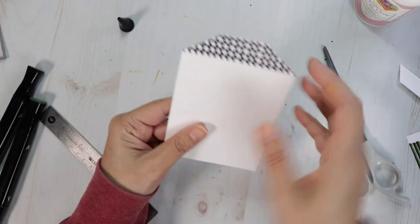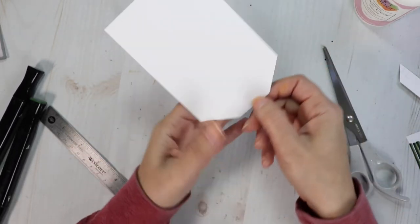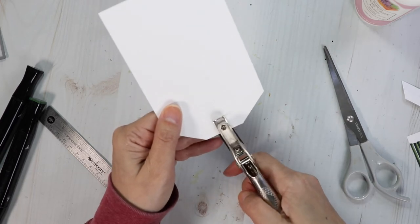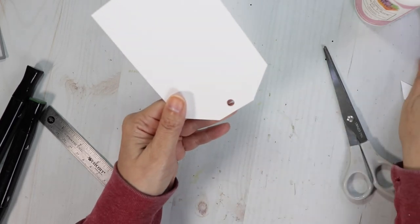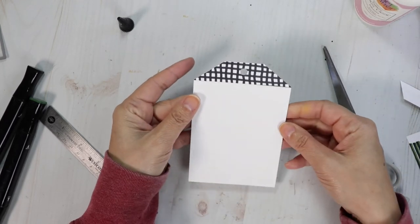So you get your front tag, and now to get the hole, go from the back side and line up your puncher and punch exactly where that hole is. Okay, so now you've got your topper. Super cute.